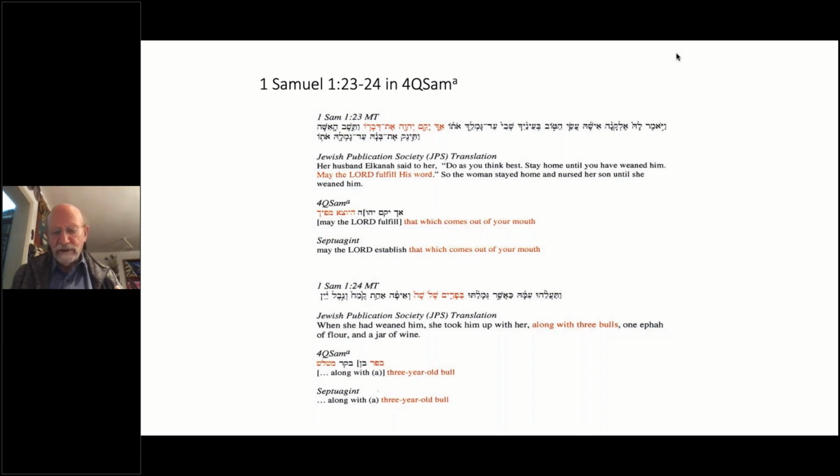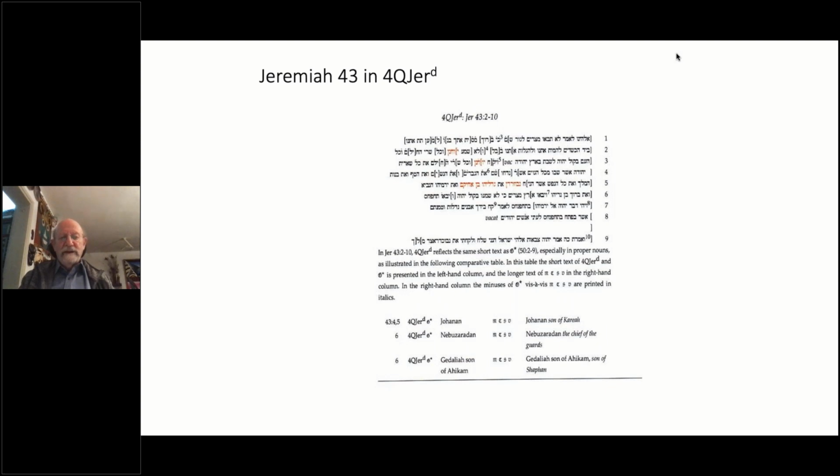As I say, this is a bouquet of variants. And within that bouquet, I show you here the 4Q Jeremiah D scroll, and look at the bottom of this sample. You will see that the scroll has the shorter readings, Yochanan, whereas the scroll, and the Septuagint, whereas the Masoretic Text has Yochanan, son of Kareach, and it has Nebuzaradan, where the MT has Nebuzaradan, the chief of the guards.